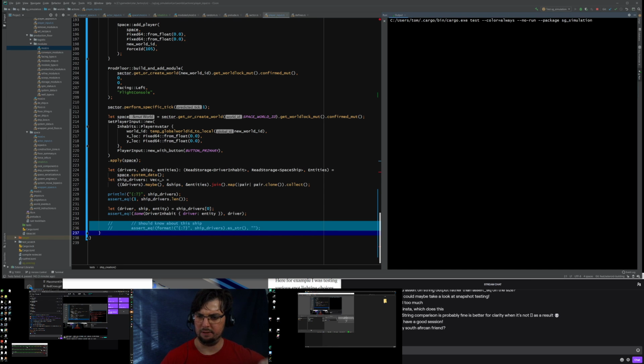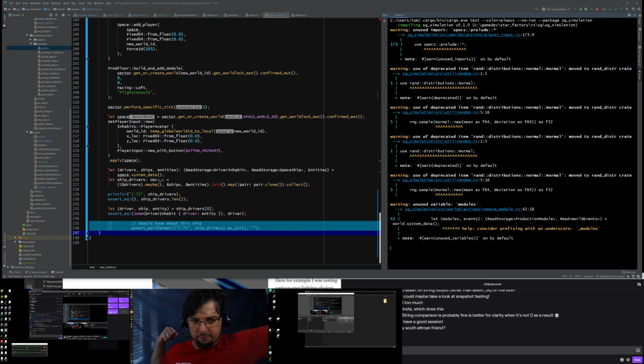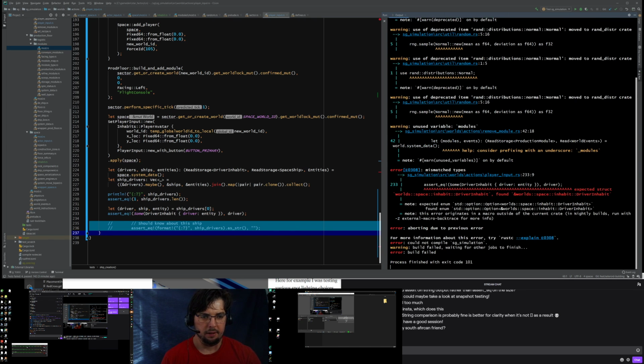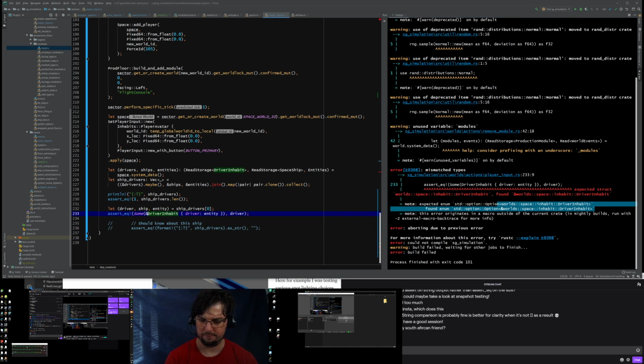So if I run it again, it's saying that we don't get an option containing the driver inhabit, we get an option containing a reference to the driver inhabit. So that's fine, let's put a reference here.